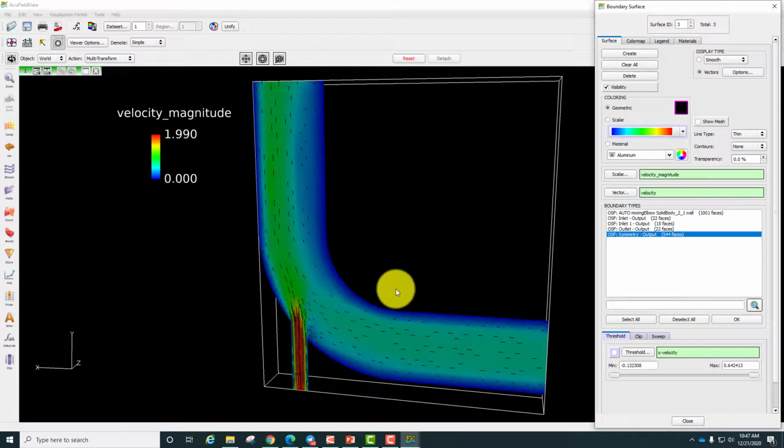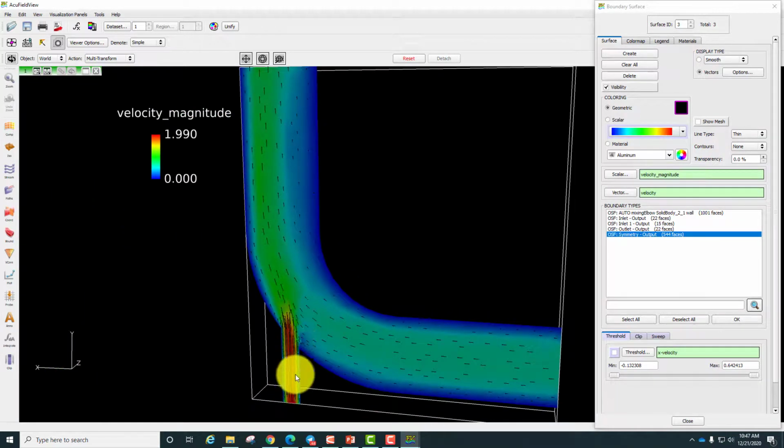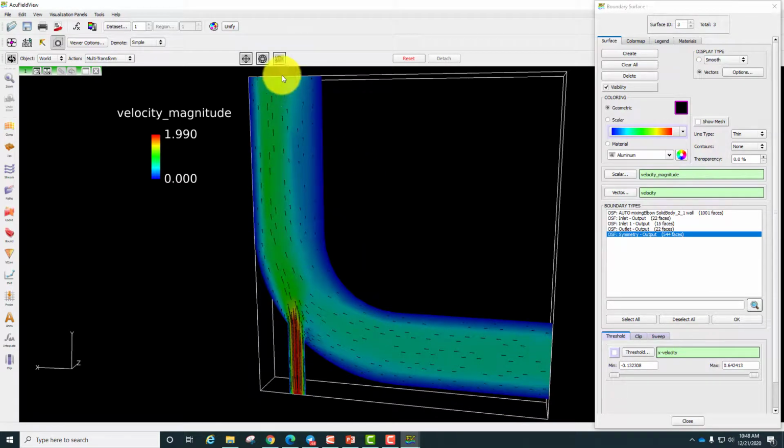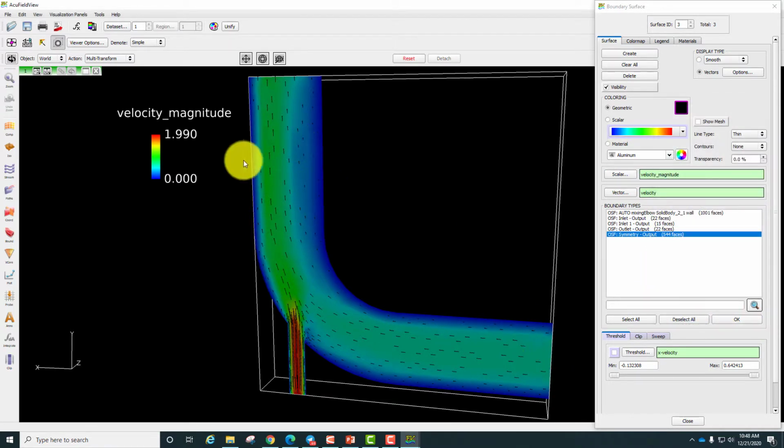You can see the geometry. If you zoom in, you can see the arrows here. It's quite a high velocity magnitude for the flow in the small inlet and also the small outlet, and it will go to the outlet here and there. So this is the velocity plot. This is how you evaluate the result of the velocity magnitude and also the pressure here. You can choose any of the results here to see the flow.